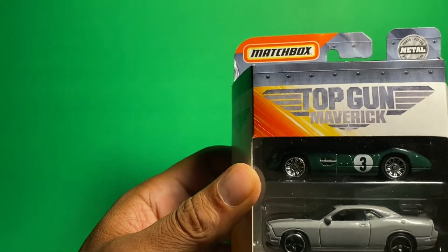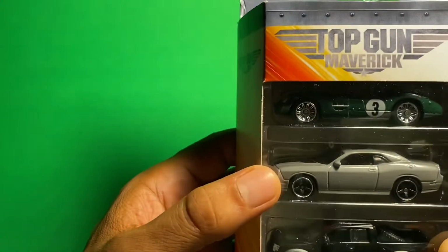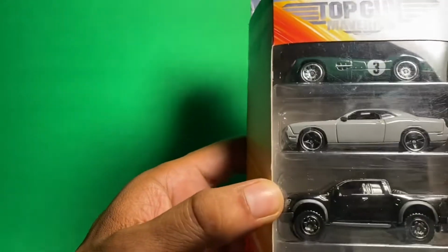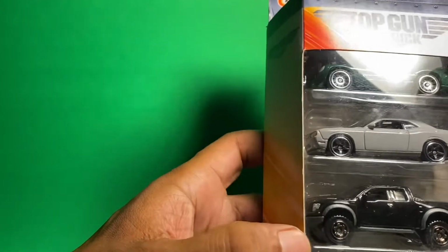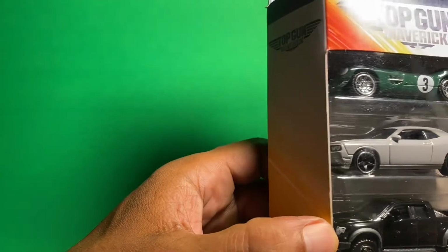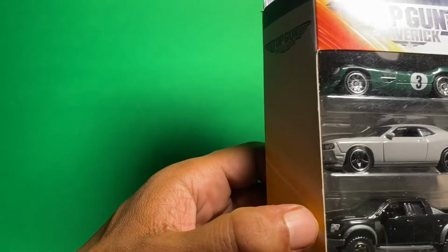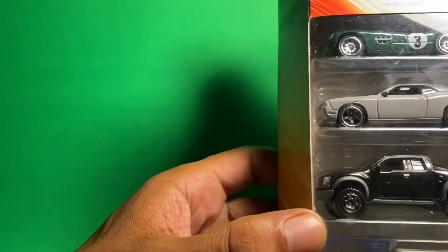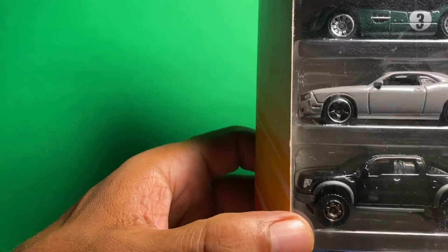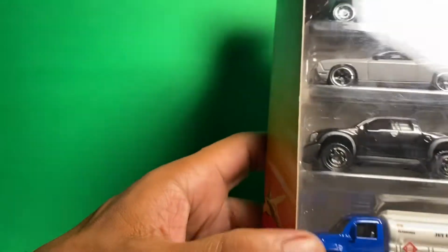I like how they got number three placed in there. I like that green, that matte green. Silver trimming around the rim. I like that gray around it. It's pretty dope. Common Matchbox lights, you see. So I'm not gonna take these out. It's got like a little gold or brown side right there. Yeah, a little bronze, gold, brown.